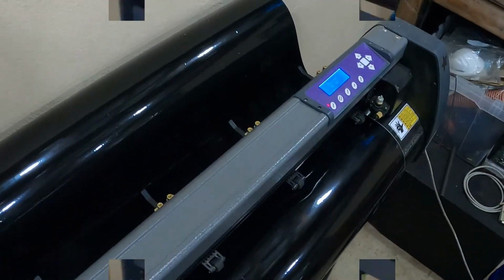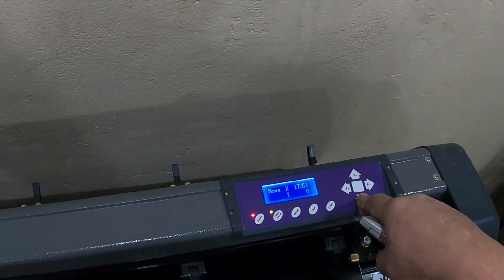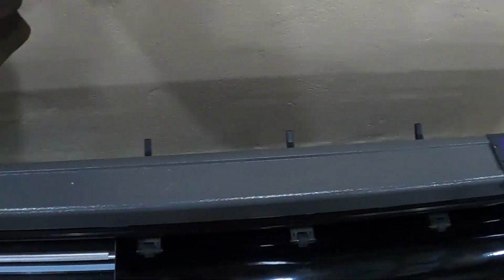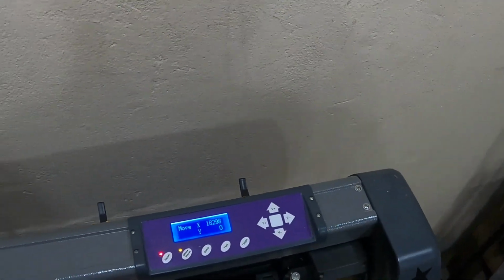And we're done. So, alright, we're going to go offline. I'm going to run it forward until I get to the end. Right there. I'm going to find my good spot to cut it, which will be right here. And we're going to cut her off. There we go. Now we're going to come over here.